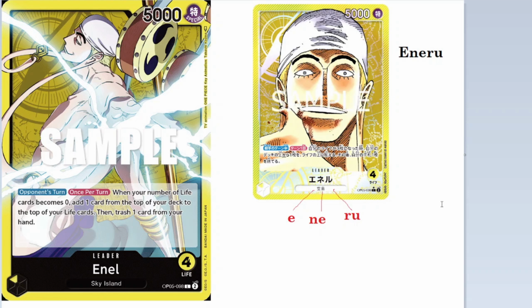The next thing I want to talk about, now that we've covered that U's are sometimes silent, is the letter R. So you might have heard before that in Japanese, R and L make the same noise, or you might have even heard that L doesn't exist in Japanese, or neither of them exist in Japanese. And it's effectively true. In English, we have R and L, which are very clearly different sounds.